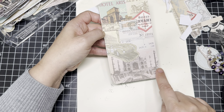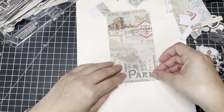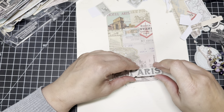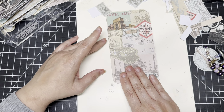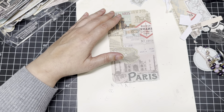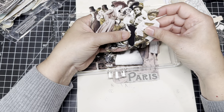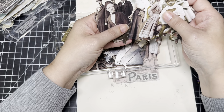I could put like a little something on the bottom. So let's see, do I have a little something? Ooh, I could put this Paris sign. Yeah, perfect. Yep. Oh, that is so cute. Okay, let's see if I have another. This is the non-Tim Holtz piece, or pieces, or whatever you want to call it. Let's see if I have another one that looks like they're traveling.